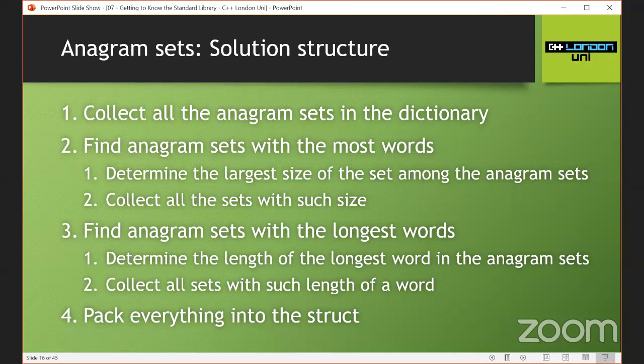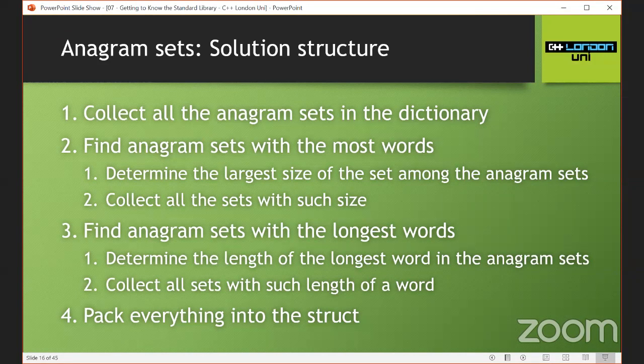So first, and that's probably the trickiest part, we're going to extract anagram sets from the dictionary. An anagram set is a set of words, all of which are mutual anagrams. Those are our objects of interest. Then we want to see the largest set and also the set of longest words.